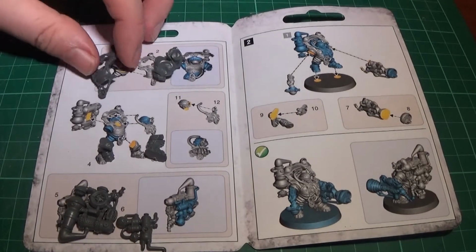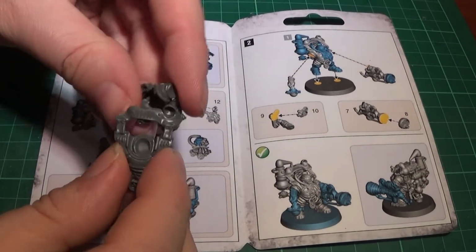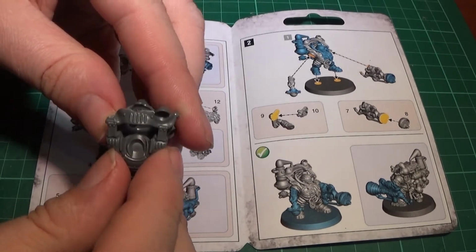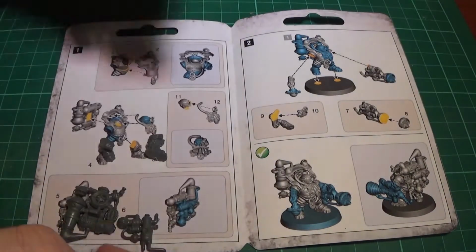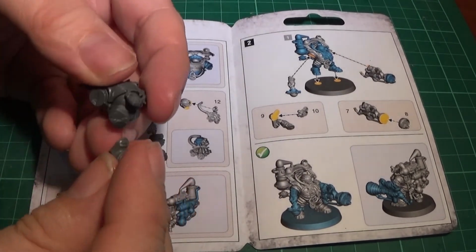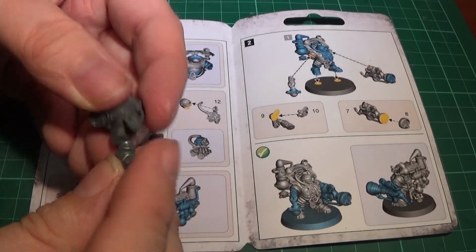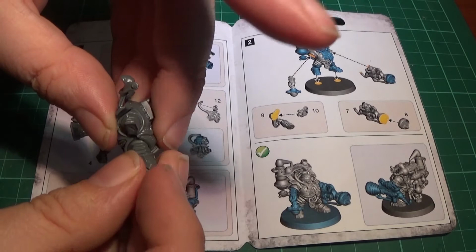So we'll get these parts off and then we'll start sticking it together. Okay, so first up, part 1, which is the front of the body. Part 2, which is the back part. Those two bits should just fit together like that. And then we'll put the legs on, which is part 4, which is going to go on there. Part 3, which is going to go on that little groove there.